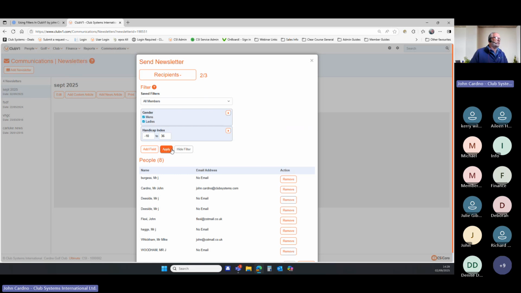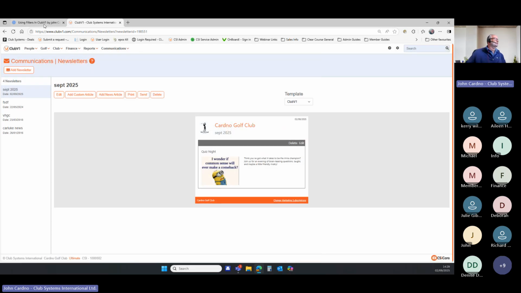So you're not pestering or annoying your members with emails and newsletters that are of no interest to them. Or if it's for a specific social member about going to an event, you might want to filter how that goes out as well. So that's where you can use the filters on the communication side as well.